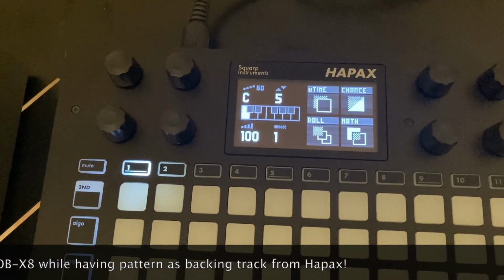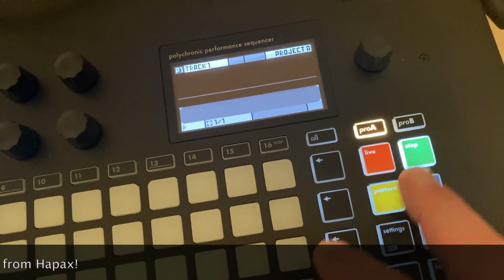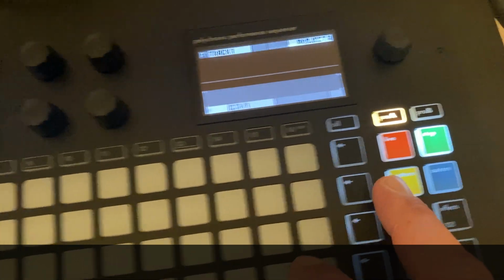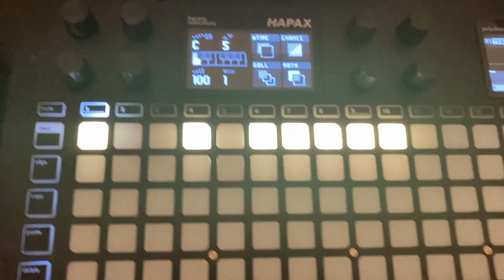So right now, we have the different modes like live mode and whatnot. I'm just gonna do a step sequencer and keep it simple. So I'm gonna just punch in a real simple sequence and let's go at it.